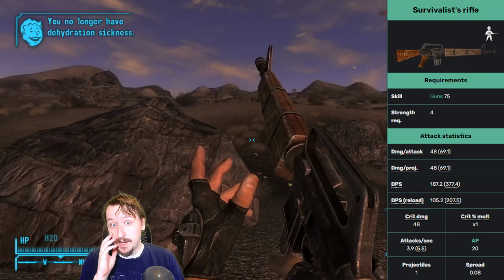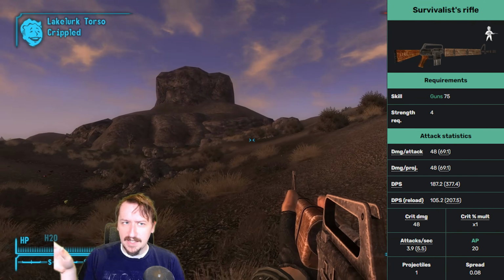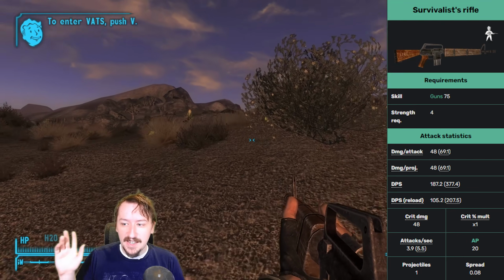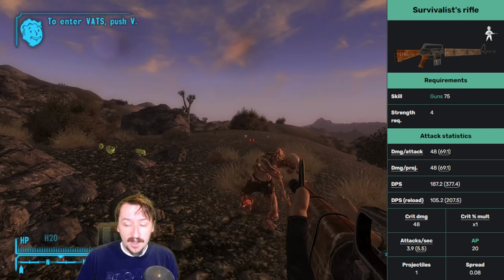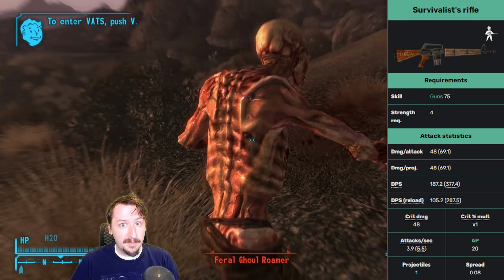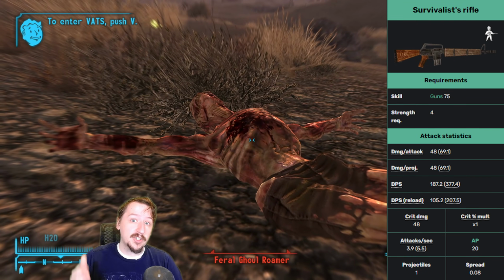This does good base damage at 48, although it can go even higher because of the grunt perk, maxing out at 69 damage, very nice. And it does really high damage per second, and it has an average crit modifier. It also has very low action point cost, only coming in at 20, so it is very strong in an action point build as well, and it is extremely accurate.